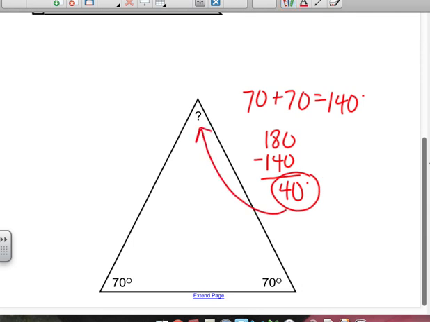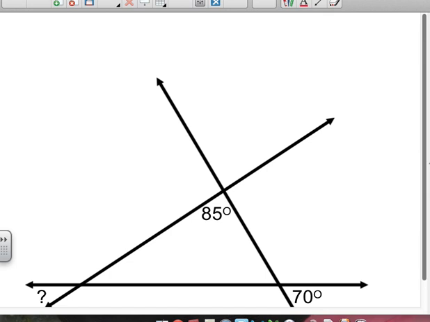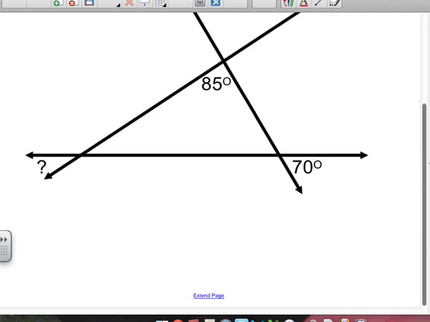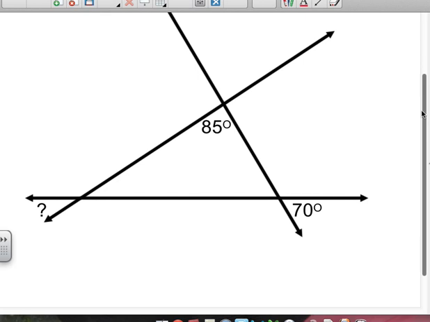All right, so that's plenty of examples. Now we turn it up a notch. We dial it up. Woo, this looks a little more complicated. Well, no worries. Let's just take what we know about triangles and angles and see if we can find this question mark angle right over here. That's the guy we're trying to figure out. Okay, well, what do I know? I know this triangle has 180 degrees inside the whole thing. But right now I only know that angle measure. I don't know the other 2.